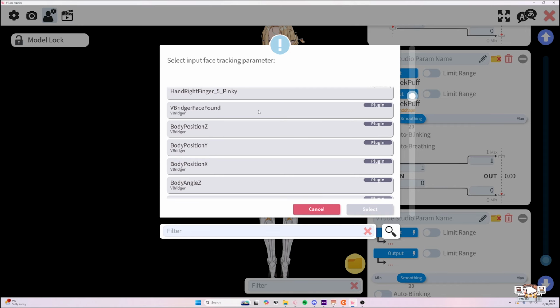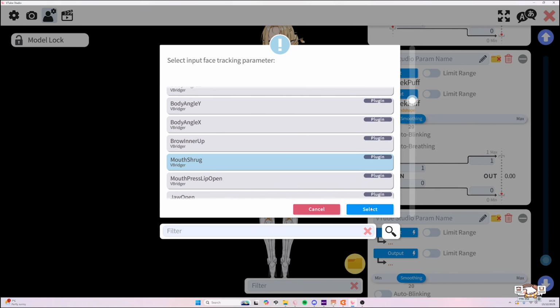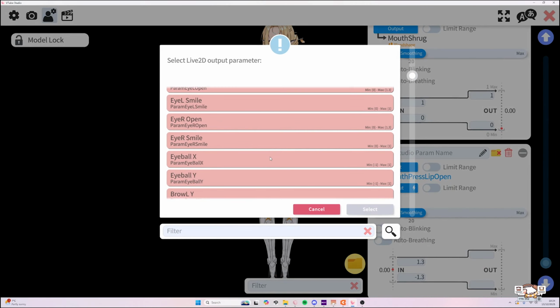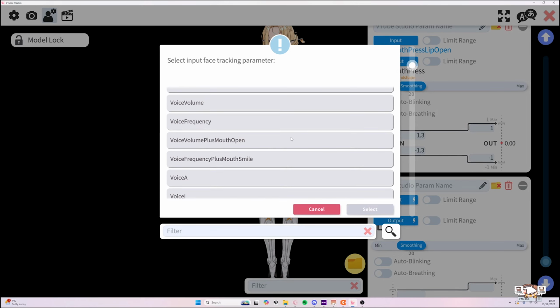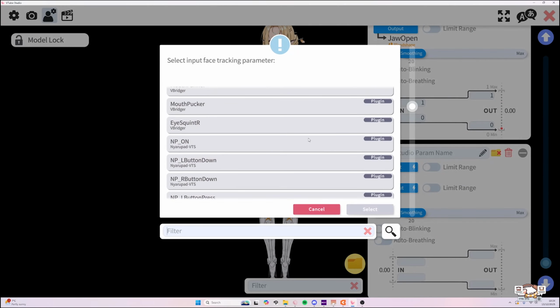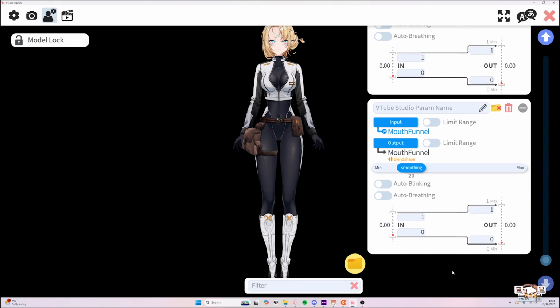Usually I like to name it the same as the VTS parameter names, but you can technically name it anything. Now this will all look like plugin, because you get these when you have VBridger. Like it's a plugin. So if you don't have VBridger, chances are you will not see this. I can technically use the filter to search for all of this.